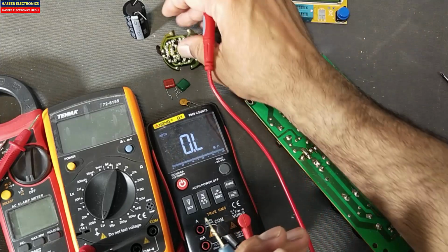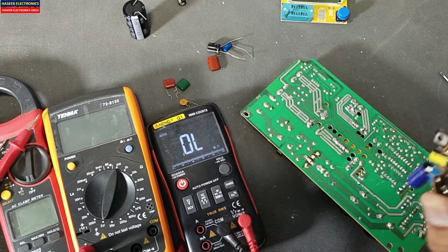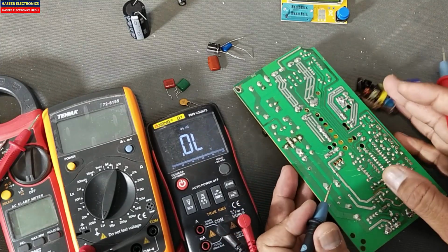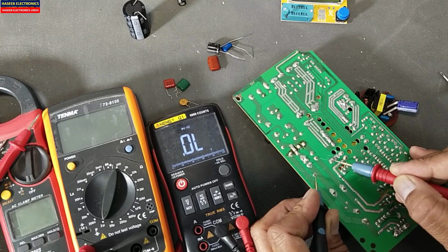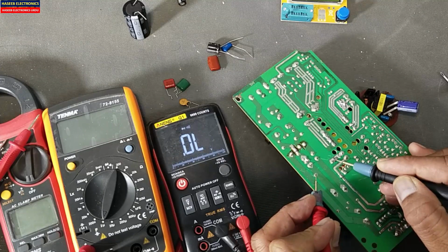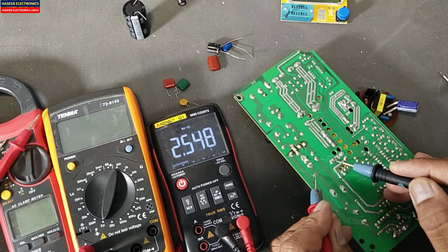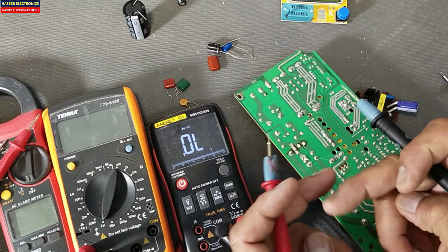Okay, let me check this capacitor. So it is giving 0 ohm. That means this capacitor is short circuit. Let's move to the diode and continuity mode. It is giving 0 ohm, short circuit. But if I check this one, it displays some charging voltage and then it will give open circuit. Reverse the leads. Swap the leads. So in diode mode or in continuity mode, we can verify that the capacitor is charging.